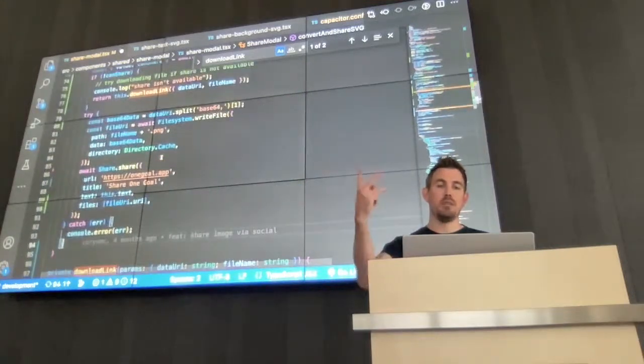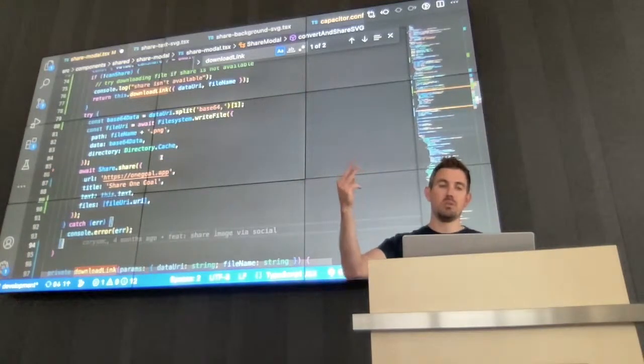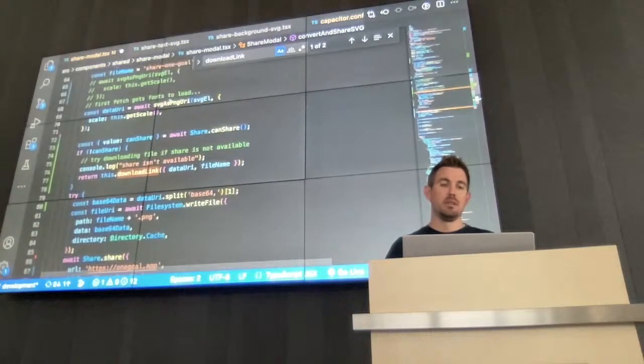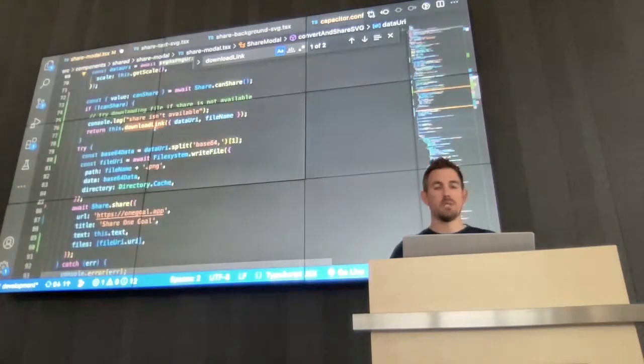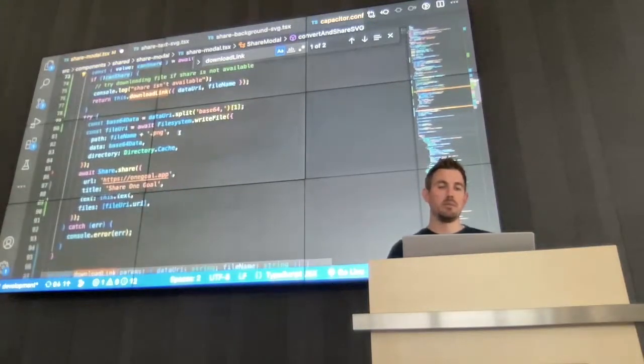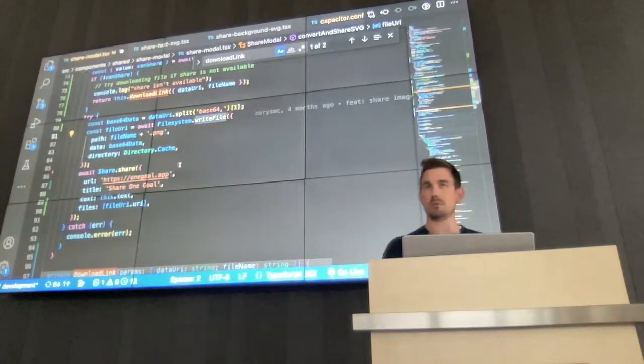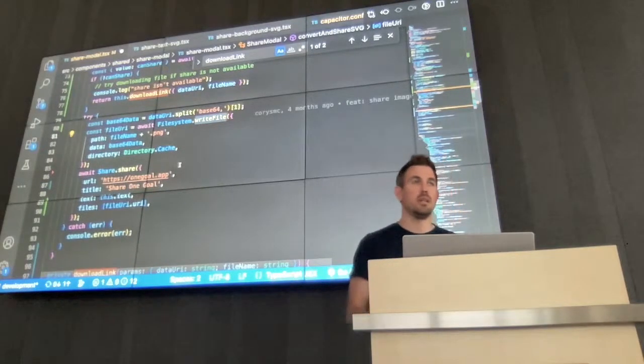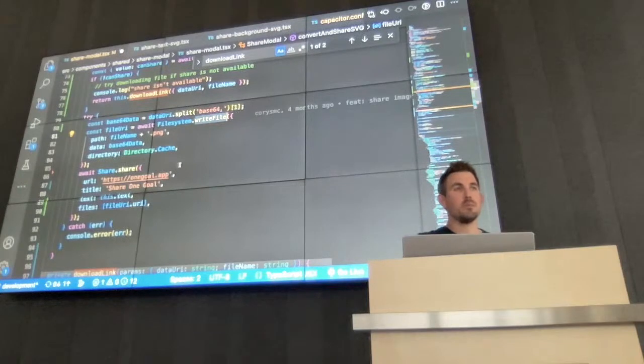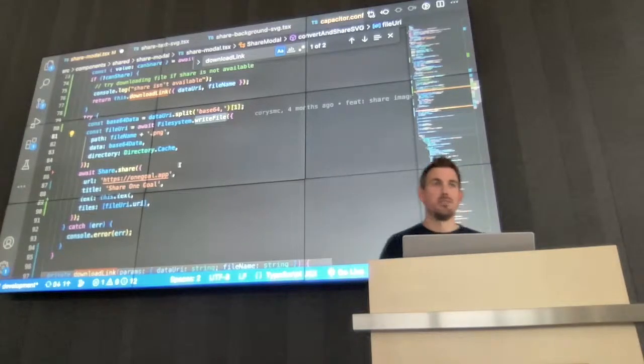So really, it's like three sources we need to use. One is the SVG to PNG, and then we use share, and we use this file system write file so we can pass that URI over. I did a share thing and tried to use the Capacitor share for the web, and copy the image and all that stuff. And I ran into some of the issues about not being able to share.